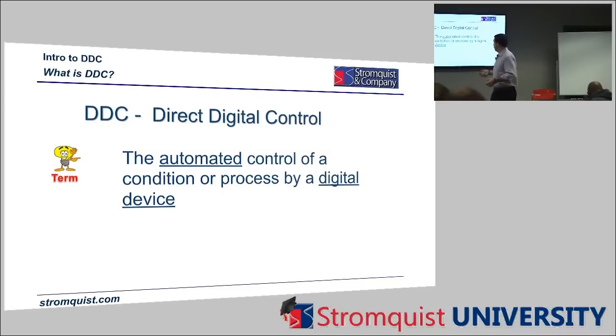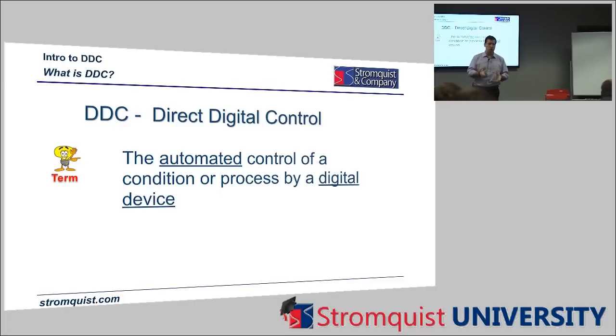Okay? When we say digital device, what we're talking about is a controller that's basically like a computer with no moving parts inside. If you take the plastic cover off of a controller and you look inside, you're just going to see a microchip or a motherboard or something like that. There's nothing in there like a pneumatic system that's moving around. Now, of course, the actuator and stuff is going to move. That's a little different. But the controller itself and the brains of the system, it's a digital device. It's smart. It's a smart controller. You hear smartphone all the time. It's got its own brain, does its own thing.